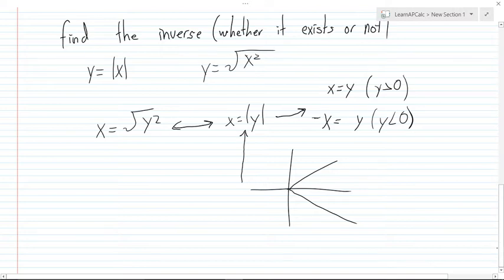And again, this would be a function, but we can see in the domain that this is just depending on where y goes. So we have this y equals x here when y is greater than 0, and y equals negative x when y is less than 0, as opposed to the actual absolute value, y equals absolute value of x, where this is based on what x is doing. So we'll move on.